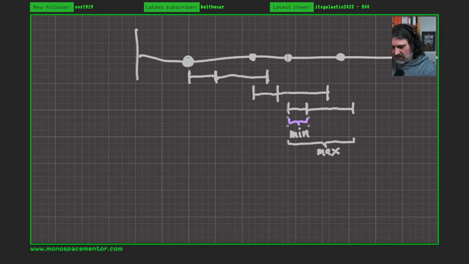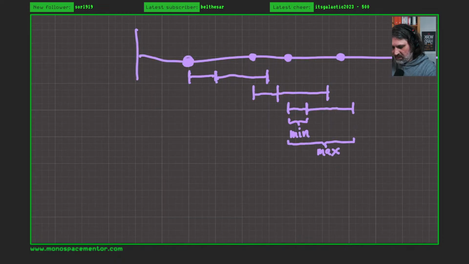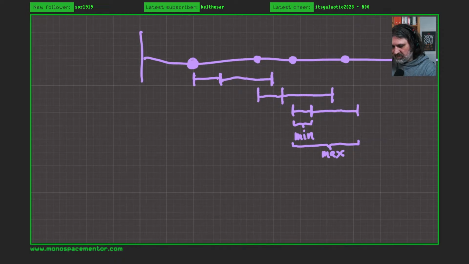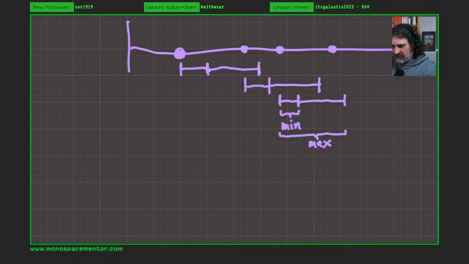That will make sure that distance will always be at least min, because if our RNG gives us 0, then we'll have at least min. And otherwise we'll have something near max. Yeah, I think that should do it, right?